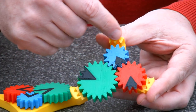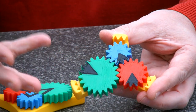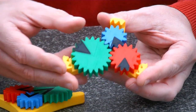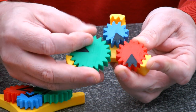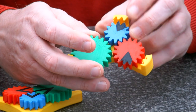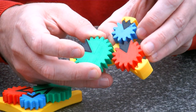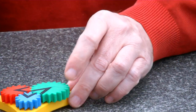Actually, here the blocking is happening at the outside. That was also a problem because other types of cheating were possible, but with this one you can just pull out the red gear, the green gear, and then you can turn the blue gear as you like. Or you pull out the blue gear and you can turn the red gear as you like. And obviously then the puzzle would be trivial to solve.